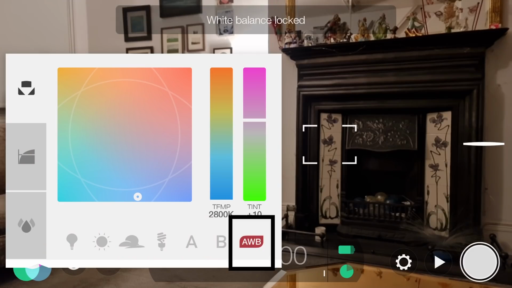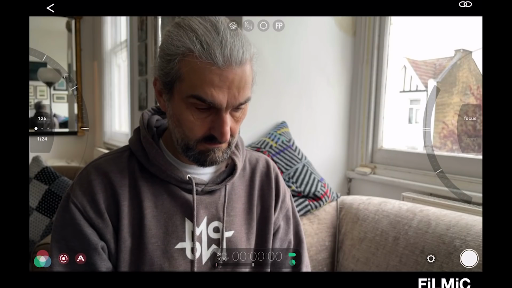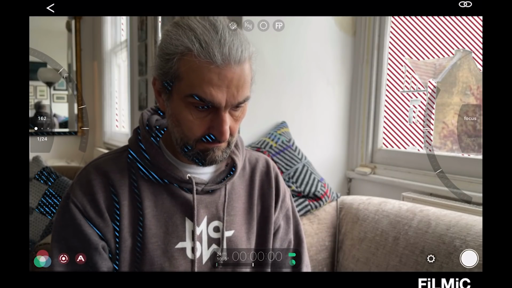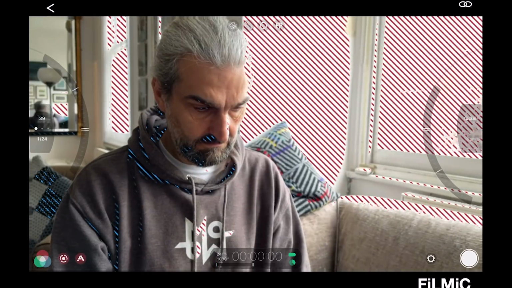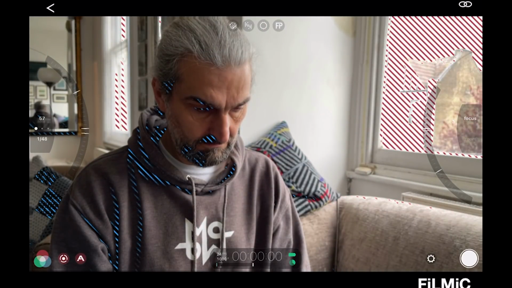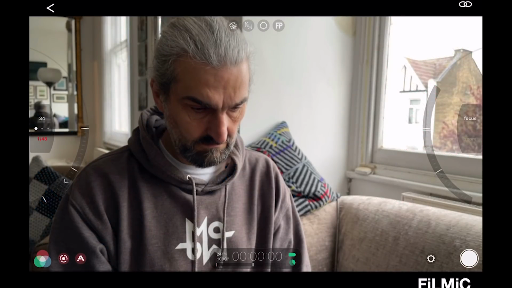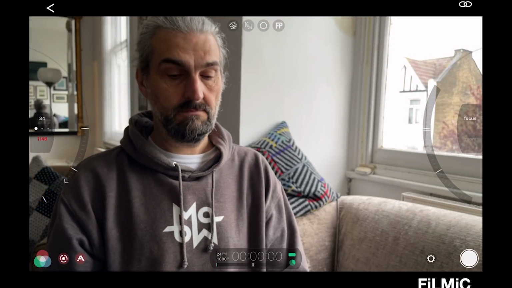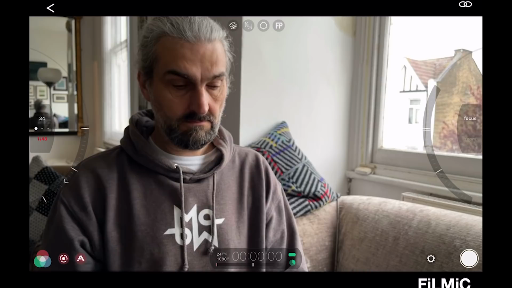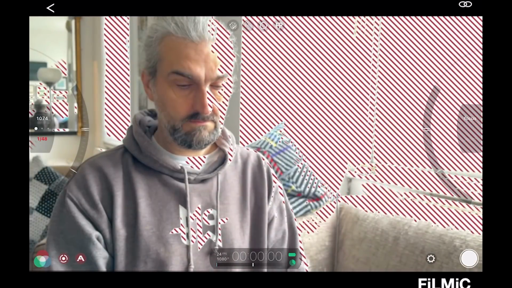Also, make sure to lock white balance or have it set to lock on record. When setting exposure, try to avoid having any part of the actor's face bleached out because it's overexposed. Remember that the audience is mostly going to be focused on the faces. It's better to have part of the face in shadow than bleached out, because in life we're used to seeing shadows, and we're not used to seeing these big areas of whiteness.